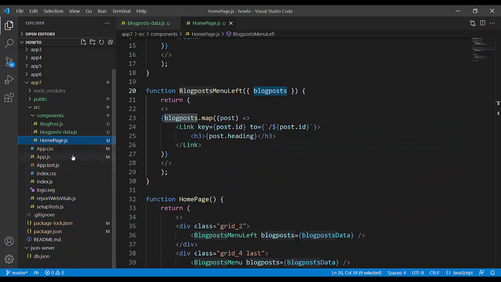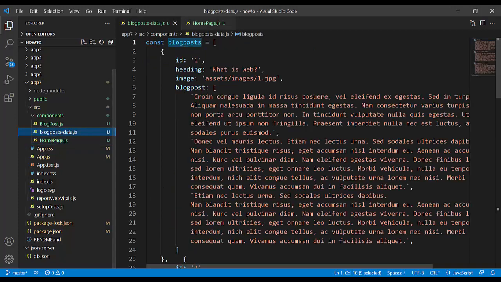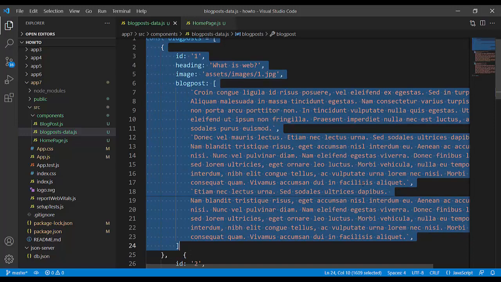How does the object blog posts come to the home page? Here it is, the import. When we import some component, or some data in this JSON format, into the home page or any other page, it means it is the same as if we copy and paste the complete JSON format into the home page.